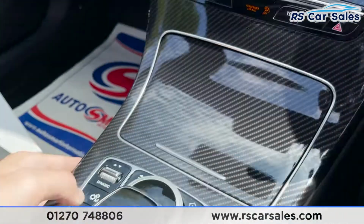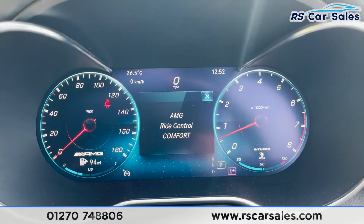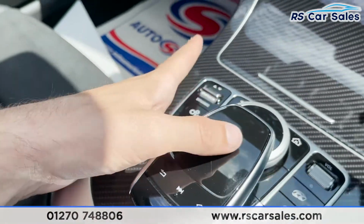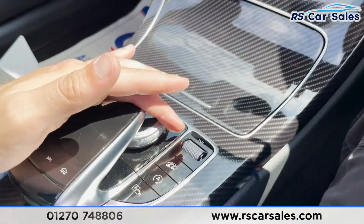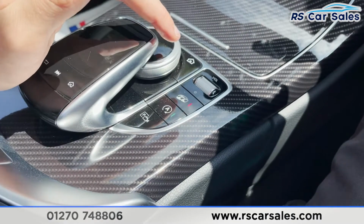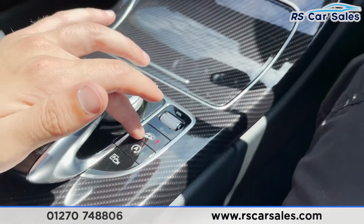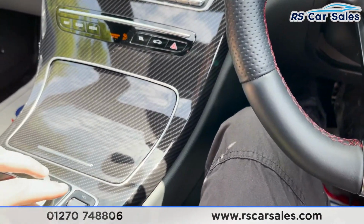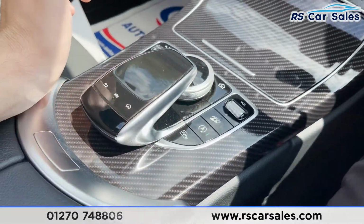We've then got our AMG ride control, so you can see there we can flick between Sport, Sports Plus and Comfort. Again, great features to have. We've got a traction control just there, touchpad and control wheel, again for the infotainment screen, volume wheel as well as power. We've then got our exhaust button as well, so we can actually change the tone. We can open up the valves of the exhaust with this button. I'm not sure if the microphone will pick it up, but you can actually hear the noticeable difference when you flick between the two. Start stop technology, and we can also get our cameras up like so.